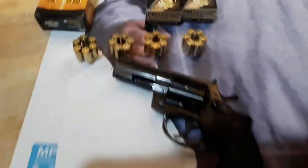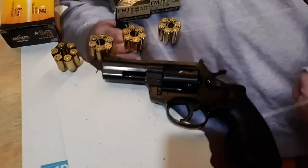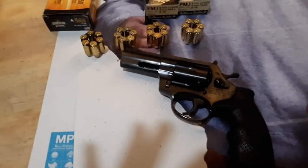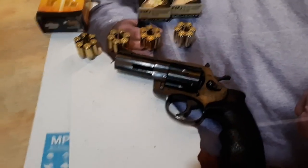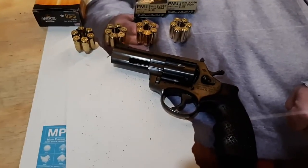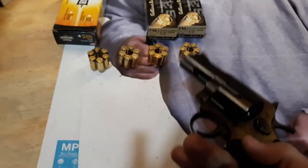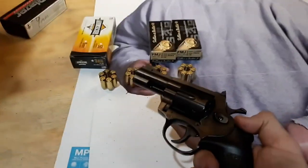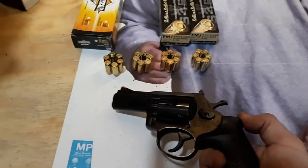Before we rock and roll, let me talk a little about philosophy of use. Number one: 9mm is cheap, so this is a great plinker without too much recoil for the entire family — I think that's what most people are going to use it for. You can use it as a training aid in case you carry some really expensive .357 Magnums. You could also use it as your first revolver if you're a Glock 19 9mm guy who doesn't want to stock a different caliber. In an SHTF situation this is something your kids or wife — even a non-shooter — can practice with and shoot well.